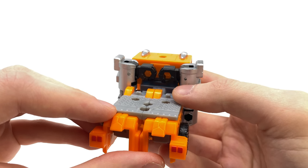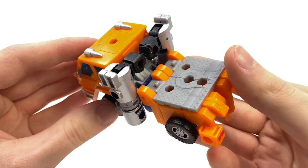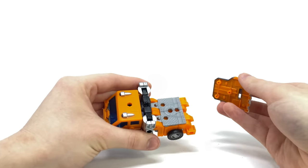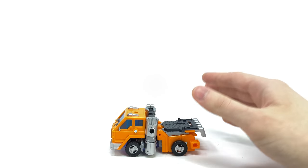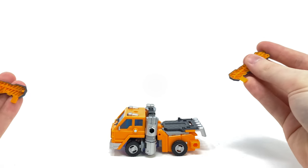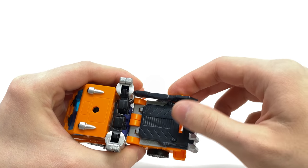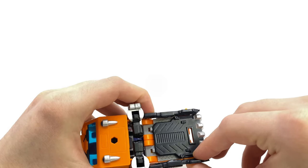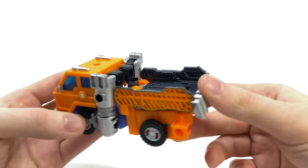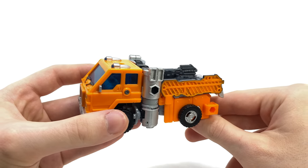Unfortunately the hands do clearly just hang out at the back, and I'm pretty certain they could have found a way to conceal these within the forearms, although that may have led to very hollow arms in robot mode — so that's something I'm easily able to look past. The figure rolls really smoothly along the ground, which is fantastic. Bringing in the accessories, you can take the shield and peg it into the back bed. The gun is actually really interesting — you split the two halves, which I have never seen on a War for Cybertron figure for a piece this small, and then peg the slots into the orange sections on the truck, giving Huffer a completely transformed look with all accessories.